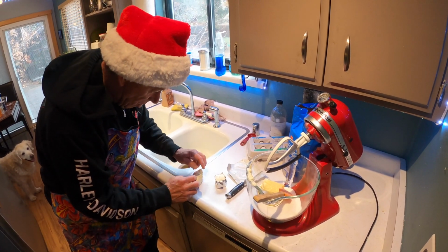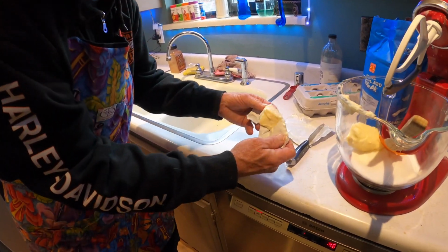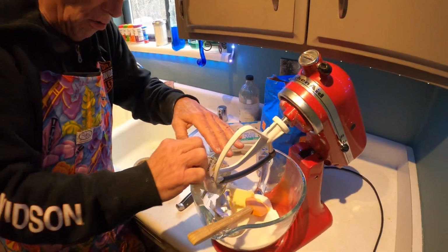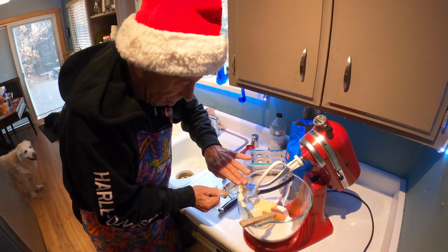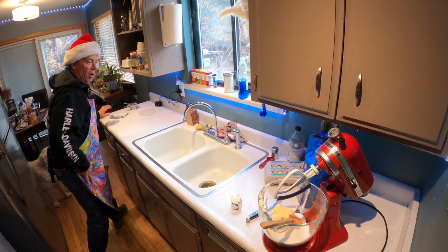Get my soft butter. This is the key. Can you see how creamy and soft that is? Because that is going to make our batter twice as good. You don't want chunky batter, because then it's melting in the actual pie when it's cooking in the oven, and you don't want that.